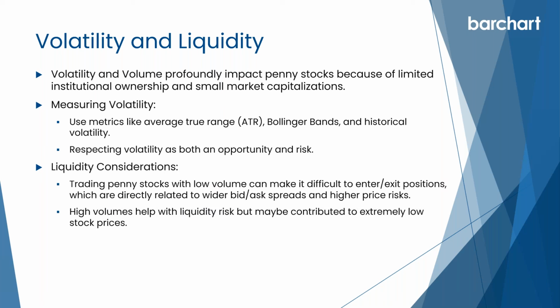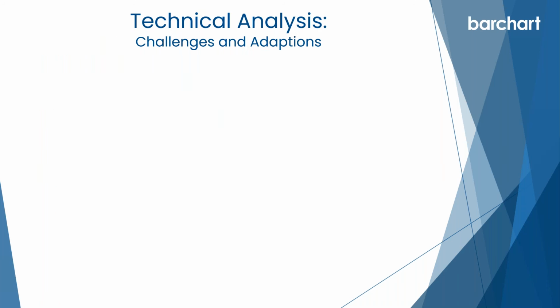So, liquidity considerations: the importance of finding liquid candidates. Remember that we want to put volume in a notional perspective. In other words, 100,000 average volume might sound like a lot of volume, but if we're only talking about a 1 cent stock, that equals $1,000. That's not a lot in comparison to the total volume. But volume spikes and average volume increases will help us confirm the price action that we witness. And we're definitely going to look at that as a part of our process.